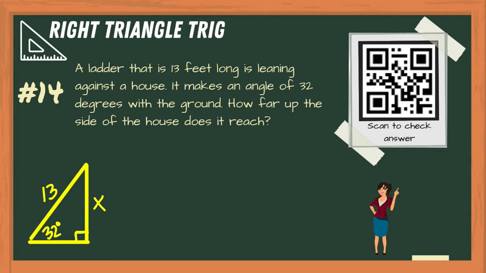So here's our picture. We're going to be using right triangle trig to solve this. So SOHCAHTOA. The angle given is 32, so we'll label the sides based on that. So directly across from the 32 is the opposite side. Directly across from the 90 is the hypotenuse. So we have the O and the H, so we'll be using a sine function. So sine of the angle, 32, equals the opposite x over the hypotenuse, 13.